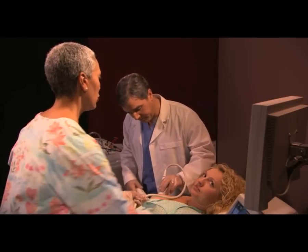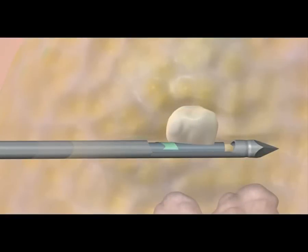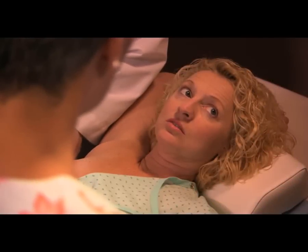Vacuum pressure is used to take out the sample, flushing the area with fluid at the same time. Using the ultrasound image as a guide, the tip of the biopsy device is inserted into your breast, and they begin to take the tissue samples. The biopsy device will be inserted one time, and the doctor will rotate the device to take multiple tissue samples. It may take a minute or two to get the complete sample.